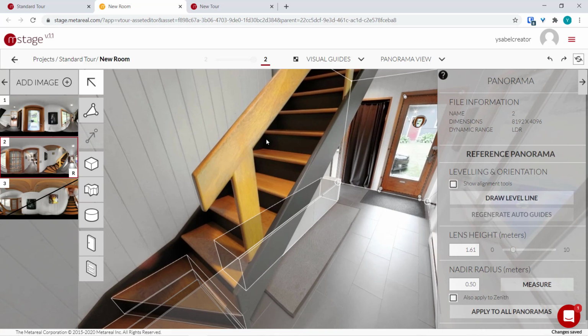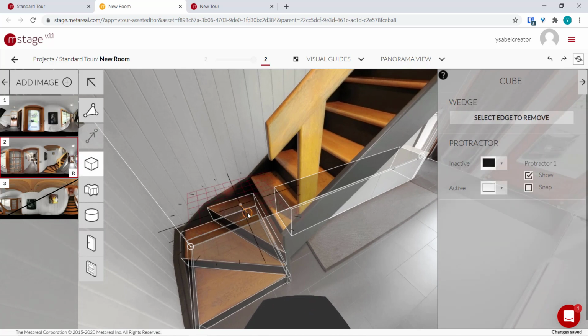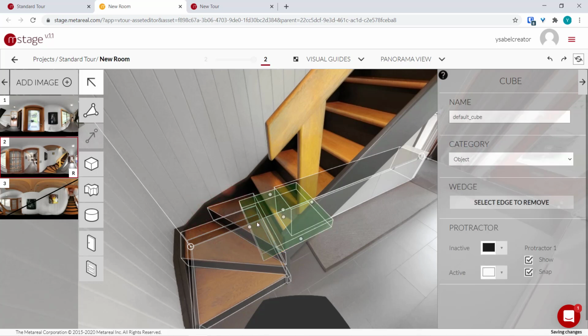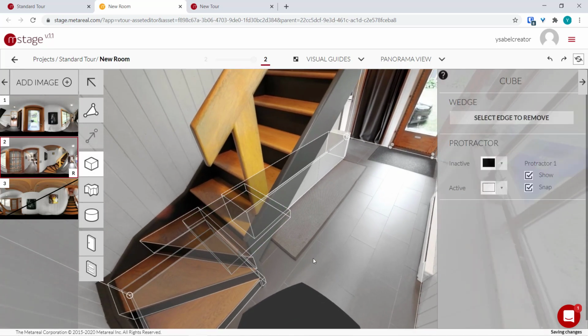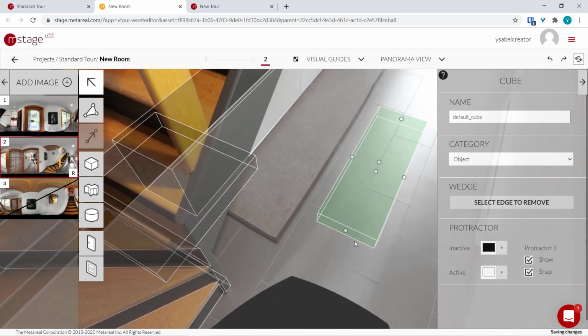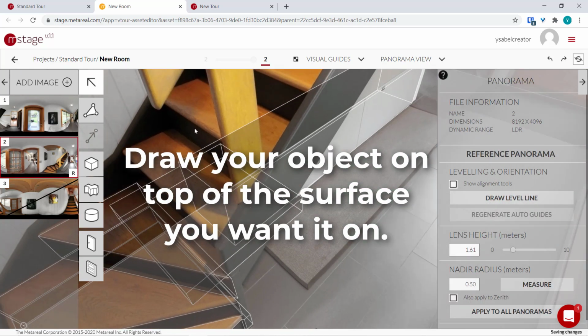And I know that sounds weird, like how exactly does this look like a cube? But I am going to show you. I'm going to add a cube over here. And by the way, the reason I am starting my drawing on the top of this staircase is because that automatically adjusts the placement of this cube to be on top of this step instead of, let's say, drawing another cube over here, then it's going to be as low as the floor rather than higher than this step. So just a brief explanation.